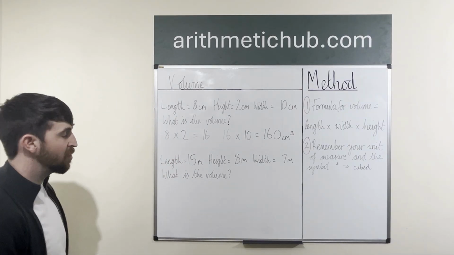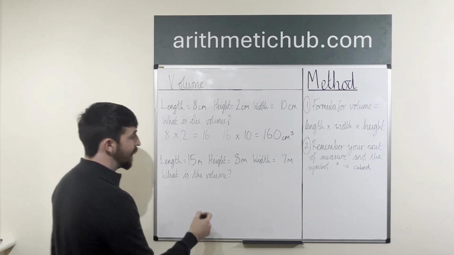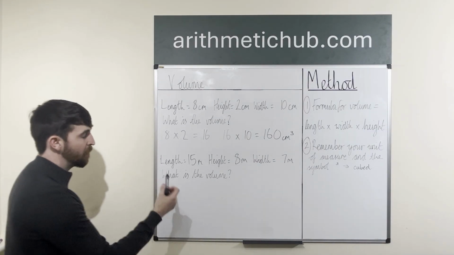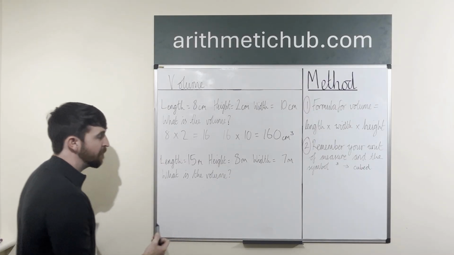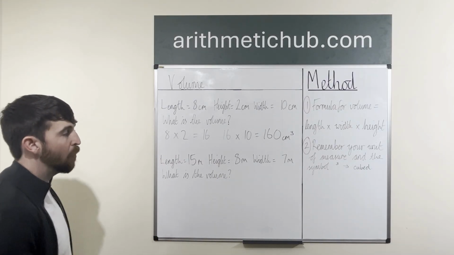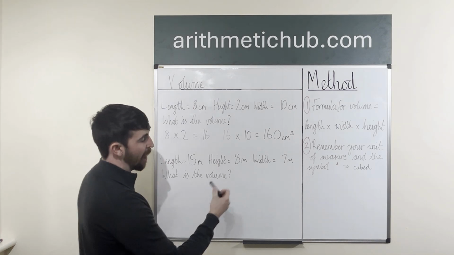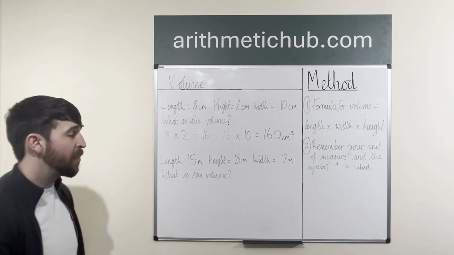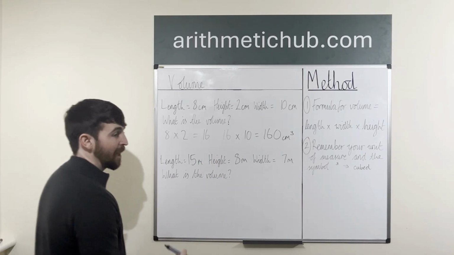Now, we've got a question that looks like this, okay? Slightly more challenging, this one. Again, it's exactly the same formula. We've got these numbers here though, 15, 8 and 7. Now, we're going to have to do a 2-digit multiplication if I do 8 times 7 first. And we know those can sometimes take longer and be a little bit more challenging.